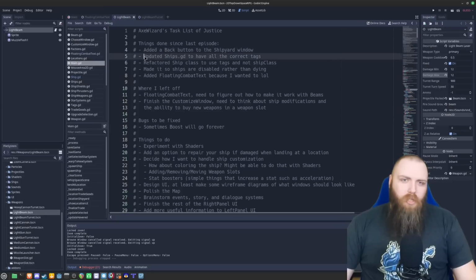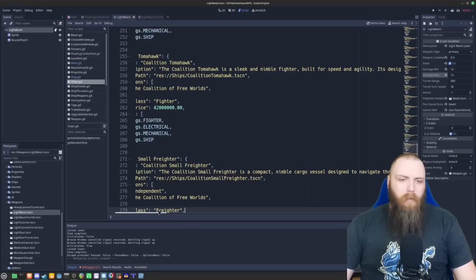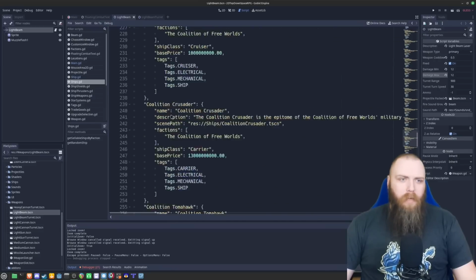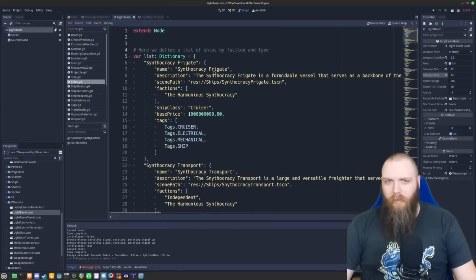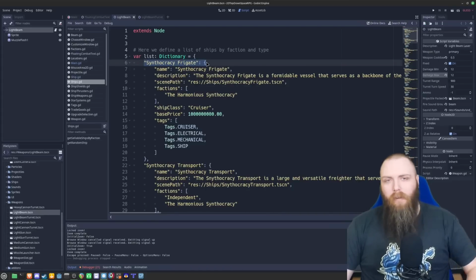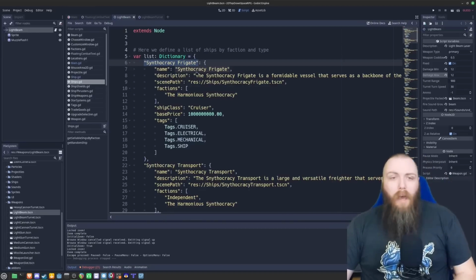So I updated ships to have all the correct tags. So ships.gd is basically, this really should just be a JSON list right here. This is a dictionary that has every ship that I currently have in my game.